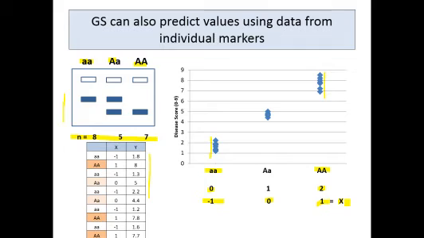And those are our values for X. And those are shown over here in this column. Now we have 2 columns of numbers, an X and a Y, and we can do a regression. We do that regression, and in this example, the slope is 3.1. What that means is every time I add a large A, I'm increasing the trait by 3.1 units.